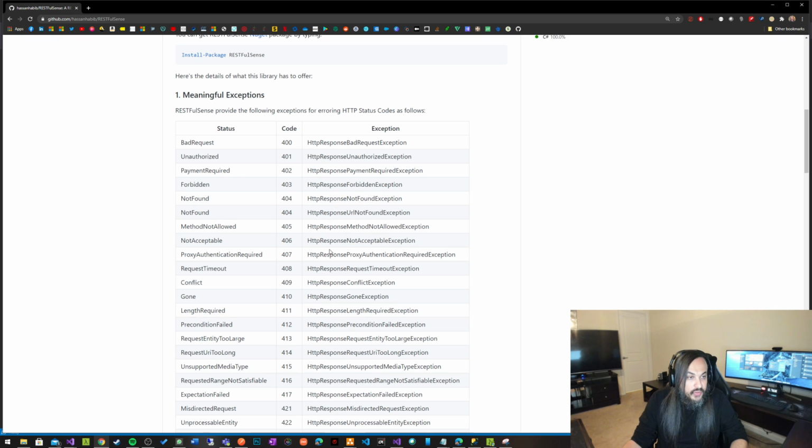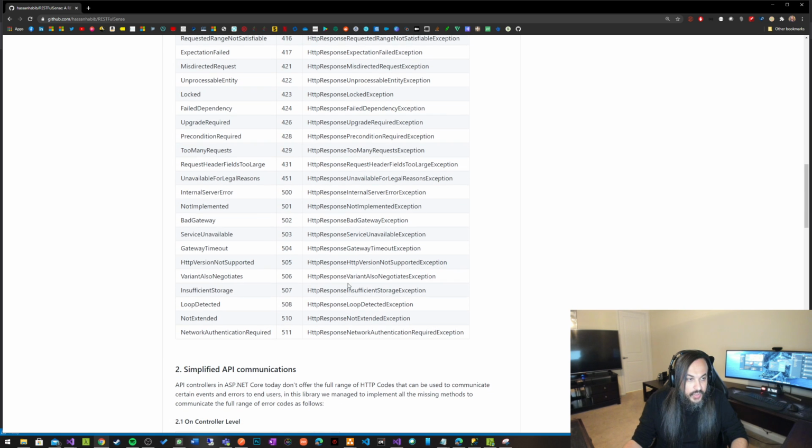What this library does, in addition to all of that, is that when you get an error code, it converts it to an exception that you can peacefully handle in your internal applications. So if you are getting a 400 exception, it'll throw a bad request exception. If you're getting unauthorized, it's an HTTP response unauthorized exception, and so on and so forth. It makes it a lot easier instead of going and trying to figure out what codes are there and trying to wrap these in exceptions and building your own. It takes care of all that magic for you. And it just tells you to just handle the exceptions that come out of this, including the generic exceptions and all that kind of stuff. So you have this library here, which is great.